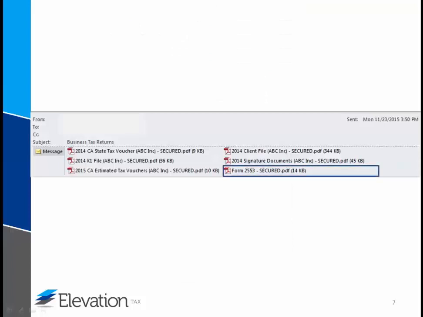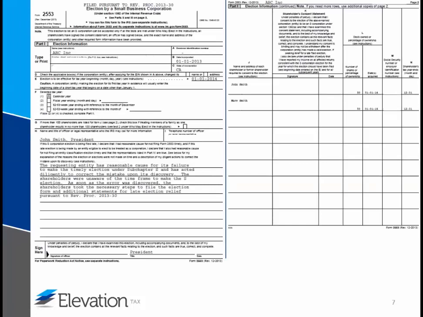Next is Form 2553. Form 2553 makes the S election on your entity. This form is required to be filed with your return. Print out this form as signatures are required. Since the election is late, you will need to send some additional documentation along with this form. These pages will be included in this file after the first 2 pages of Form 2553.